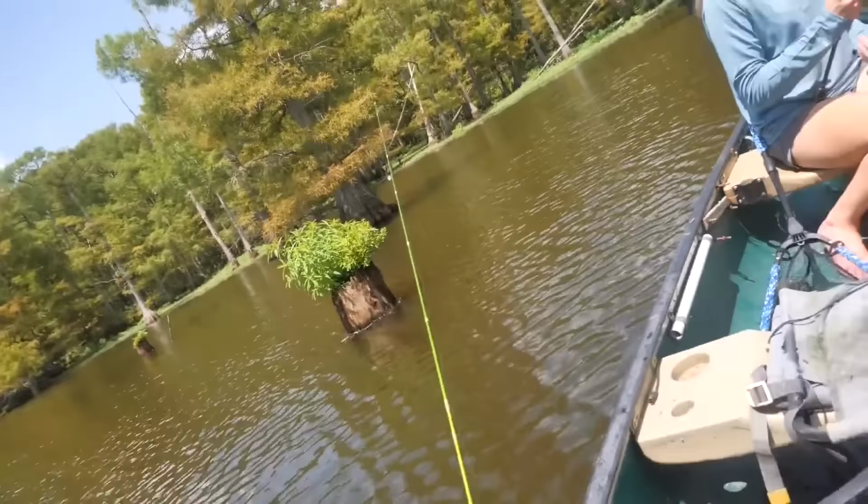We are really feeling the heat out here now. It is really, really bright and sunny. The breeze is feeling pretty nice, but it's not blowing as hard as it was when we first got out here. But we just finished checking all of our first round of yo-yos, getting all the fish off of them, getting them all rebaited. But now we've decided to camp out right here in this area where we had the most success on the yo-yos and cast a couple of rods out while we sit and wait and listen around.